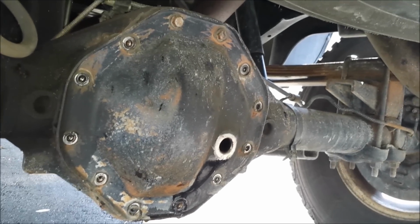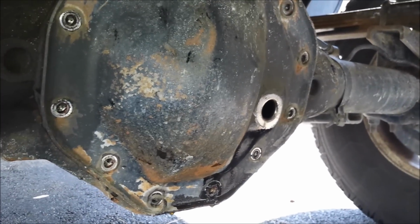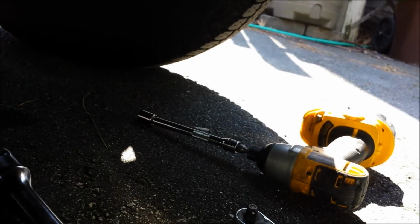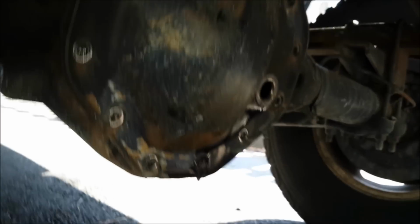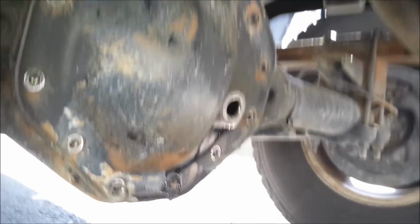Alright, I've got all the bolts removed except for the top two, which I just loosened a little bit. All of them were 1/2 inch, and I ended up using a breaker bar just because they were kind of tight. Got them loose with that, and then just used my impact with a socket adapter to back them all the way out. So now I'm ready to try to break the seal.